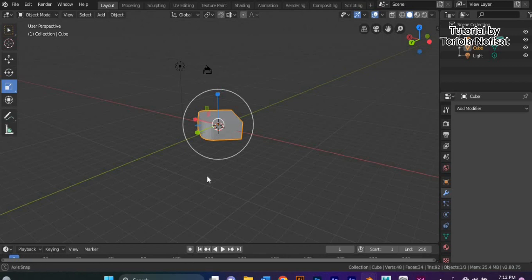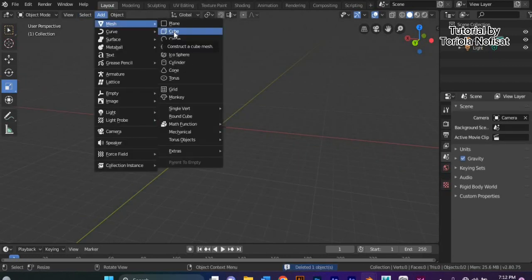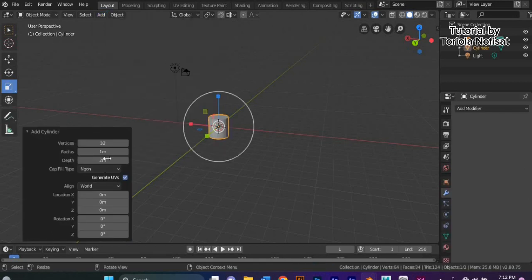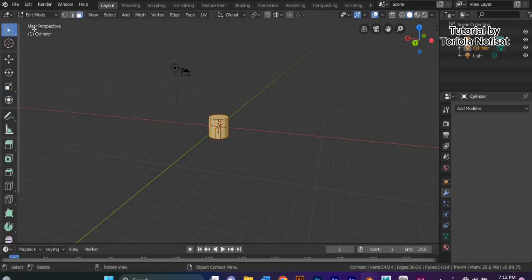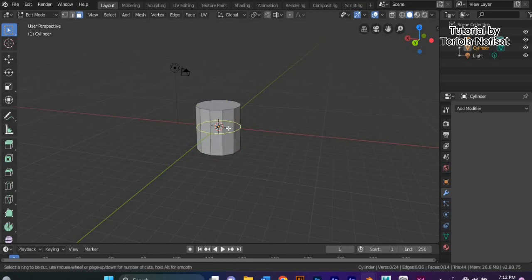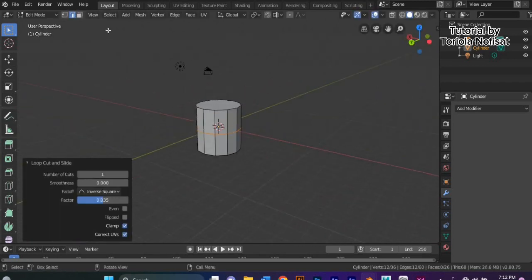So let's delete this and add another shape. Let's go for a cylinder. I am decreasing the number of segments of my cylinder to something like 12, and I'm going into my edit mode, scaling it up, and I'm pressing Ctrl R again. So depending on how you want it to cut, that's how you place it.